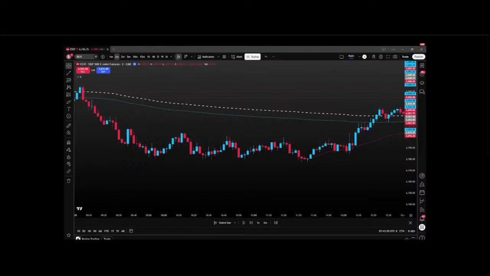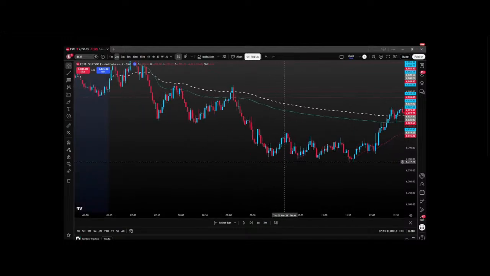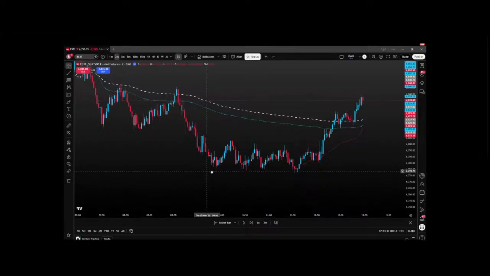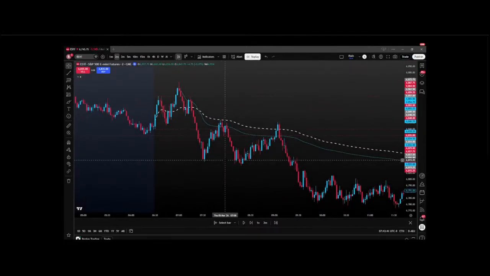I find it so hard to execute entries and get filled with a decent price. If you set a limit order, it always doesn't fill. Price moves too fast. Yeah, it depends on the day. If you're in a chop zone like this, you'll probably get filled better. But if you're in volatile environments like this, you're competing against other people trying to get filled as well.